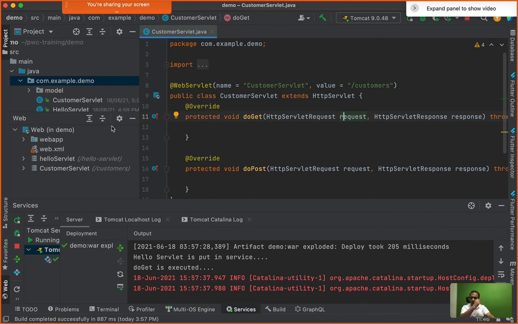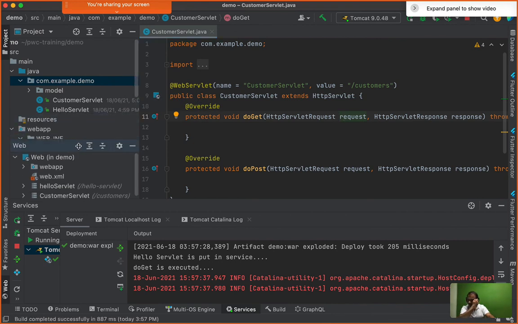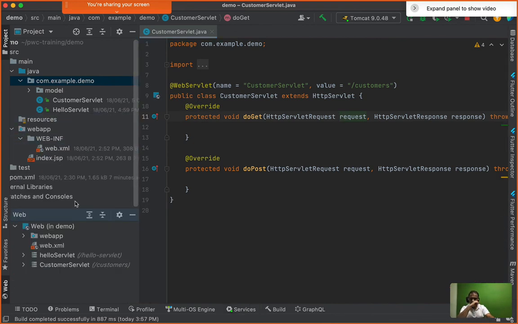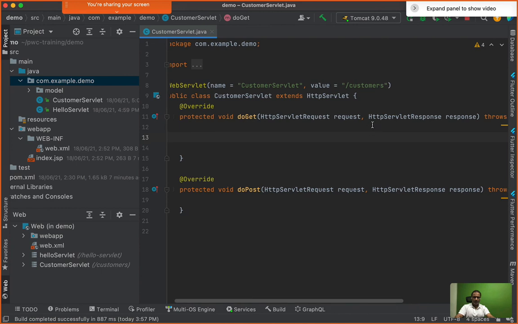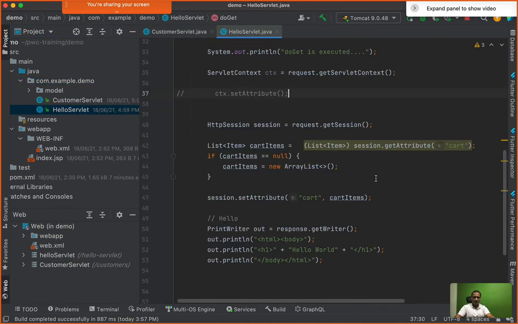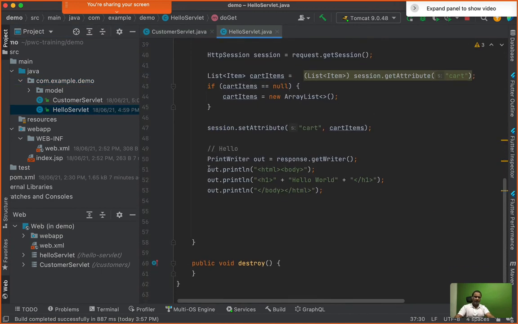And very, very interesting and important stuff, friends. Please understand this. Suppose the moment you land on this, what we have done in Hello Servlet is that we have taken a print writer and we have written HTML like this. This is how we are rendering the HTML. Do you think this makes sense? Do you think this is a good way of writing HTML?